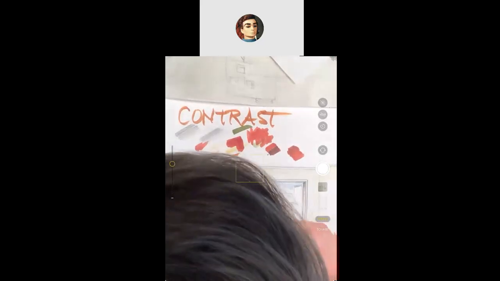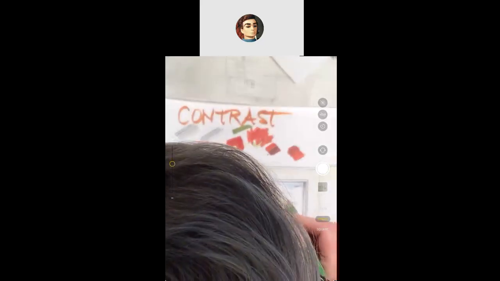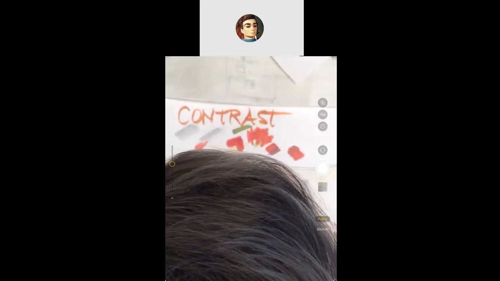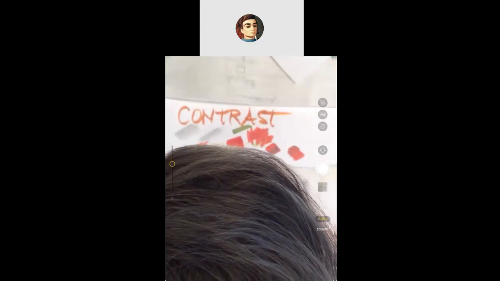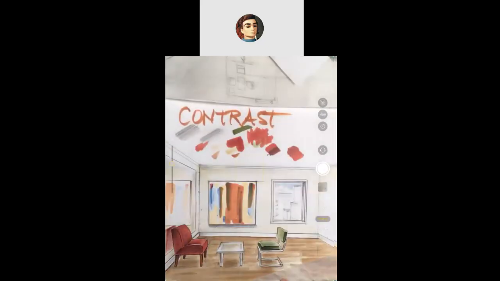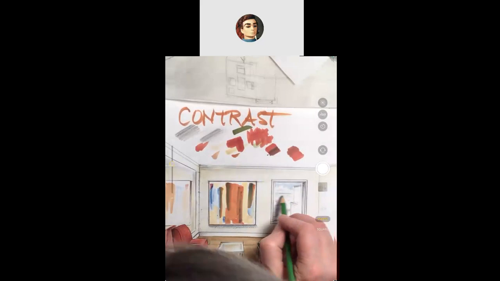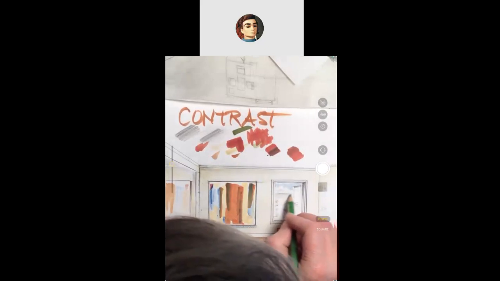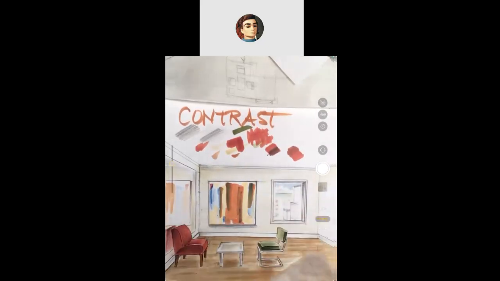I also have another question. Say you have a window and a piece of art next to each other, and out the window is a cityscape, but also you have a framed picture of a cityscape. How do you make those not look the same? Does it come down to the shading and the details of the frame of the window, or how would you do that?